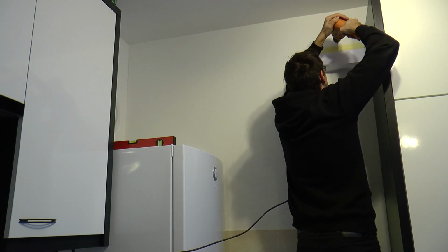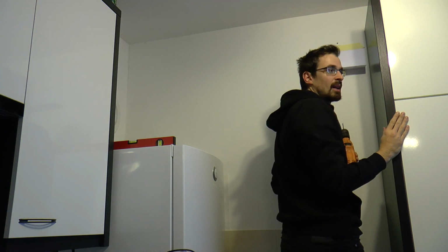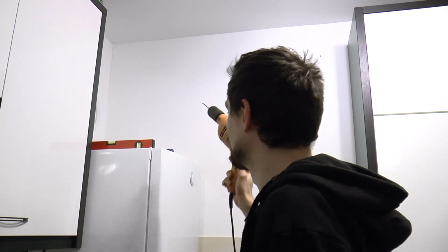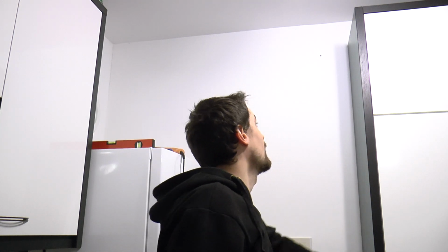I need something more stable to stand on. I don't know, this is going way too hard. It is like I'm doing nothing. Since this wall is so hard, I don't know if drill is not strong enough or if drill bit is old and not good enough. I have no idea, but I can't really drill that wall. So I decided to just put the shelf. This side will be resting on the fridge anyway. And this side of shelf, I will just drill to the side of the closet. You gotta do what you gotta do.